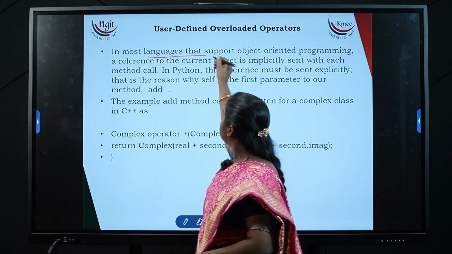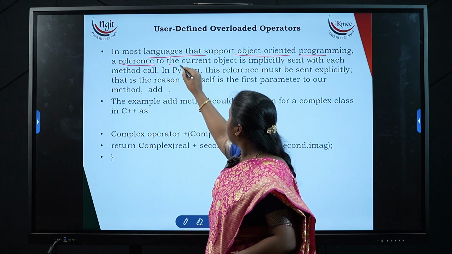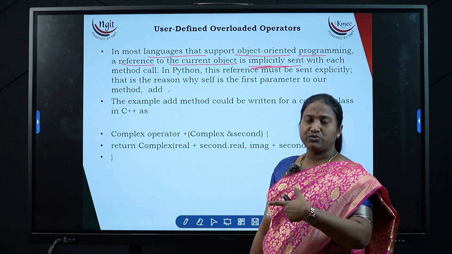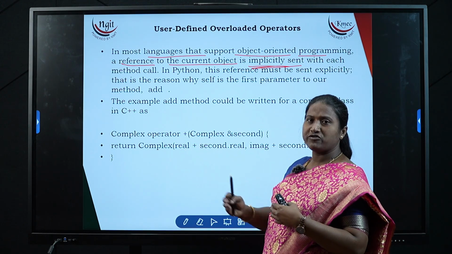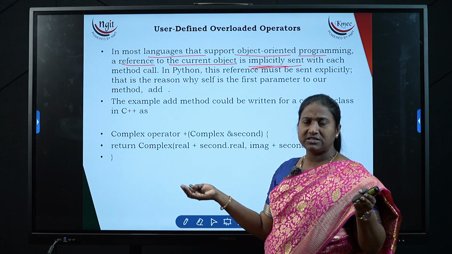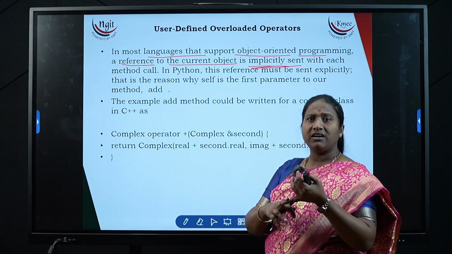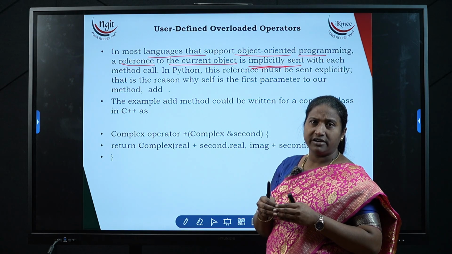In most languages that support object oriented programming, a reference to the current object is implicitly sent. I am giving the example of C++ as I cannot give all the object oriented languages for the example purpose. I can give the example of Ada, Java, and these languages also come under object oriented.